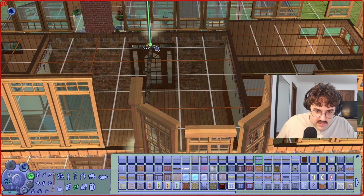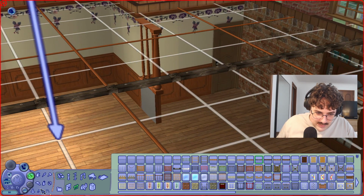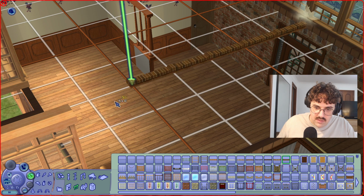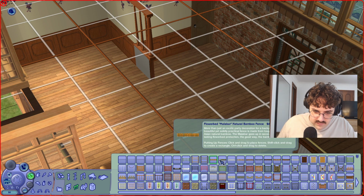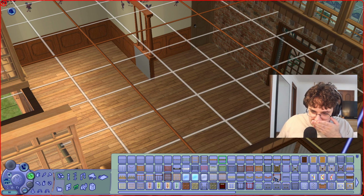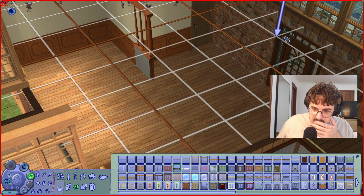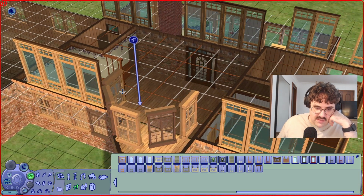What would this look like? That could be kind of cool. It's more industrial though, so probably not. But this is brick. What would the brick one look like? You know, that looks really out of place. These are like bamboo, you know. Yeah, that won't work. I think the one that we've got is honestly the only thing that will work. That's giving stage lighting, so I don't know how that would look. Let's just leave that. I'm happy with that.